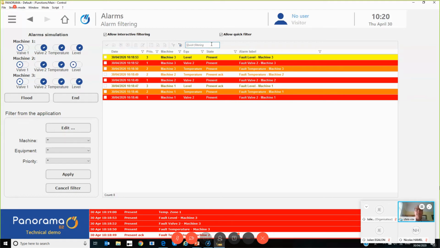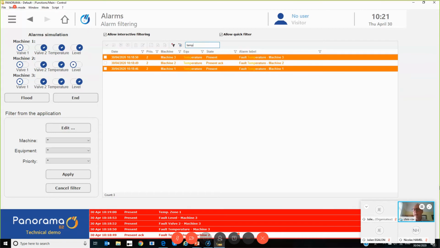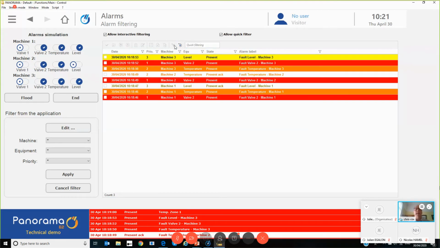I showed you the quick filtering before. You can enable or disable any of these functions, and you can do that not just in configuration but at runtime. If I type temp in here, it gives me everything in the alarm where there's the letters TEMP. Again, I can clear that out. And in fact, if I don't want the operator to have that, or certain operators to have it and certain ones not to, you can see that we can enable or disable elements at runtime. And the same for these little items here, and in fact the same for the top bar. So you can see here I switch the filtering on and off.